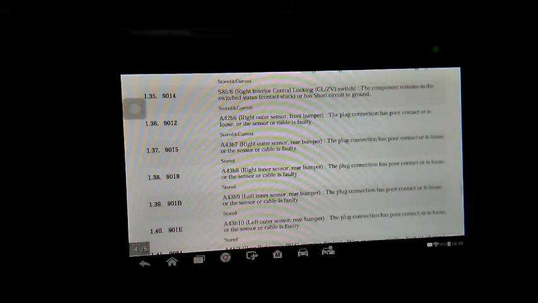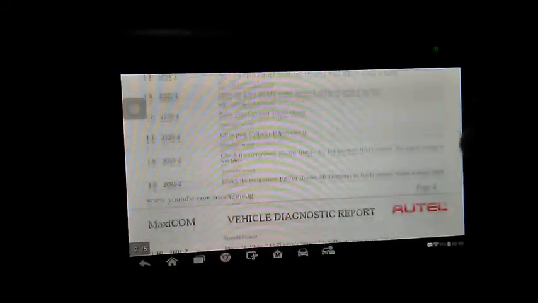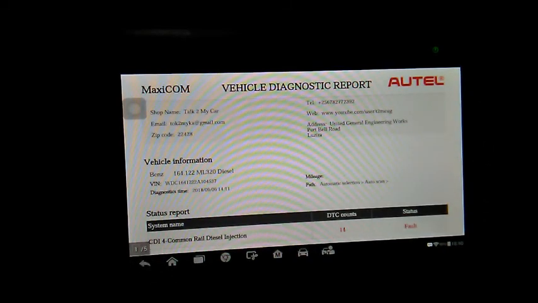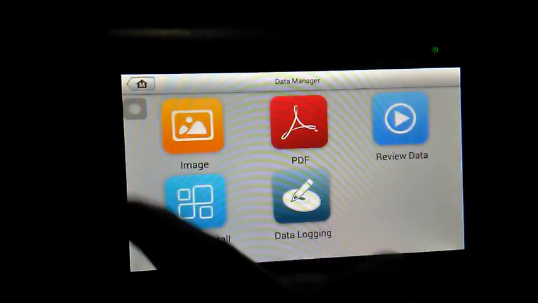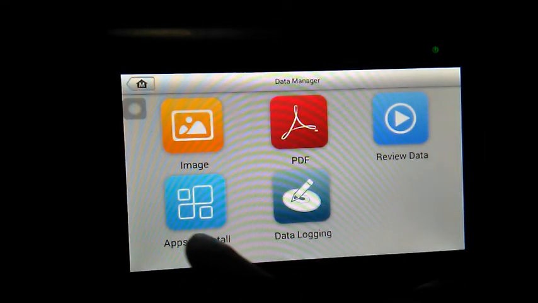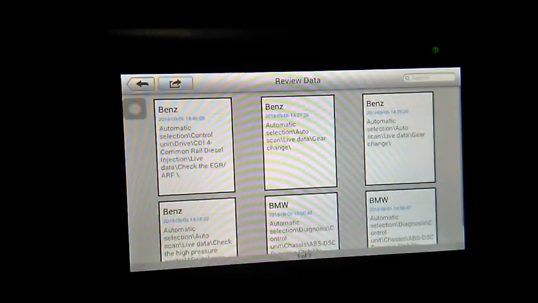There were no faults in the transmission, but the vehicle was shifting funny, a bit harsh, and we resolved that by topping up the transmission fluid. But going back to the engine control module, I'm going to get into the data I recorded.